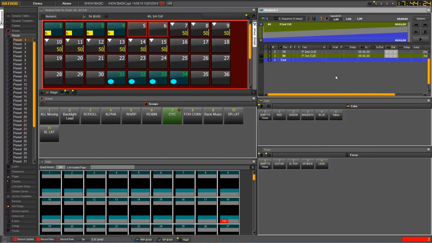Okay, so that's it for today. This is the very basic way to create cues and give times. Of course, we will have many other tutorials to explain how to use complex timing and loop and wait time and delay and all that stuff.